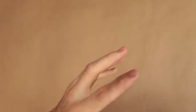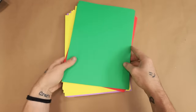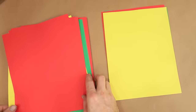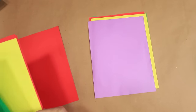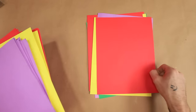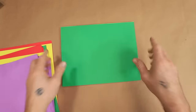Okay, so they didn't really explain how to make this thing, so I am just gonna wing this. I got some construction paper here, and I'm sure it couldn't be that hard. First thing I'm gonna do is order this paper so that it looks nice and fun. We're all about that fun life, you know? I definitely got the order wrong already. I established rules and I broke them almost instantly. Okay, that should be good enough.